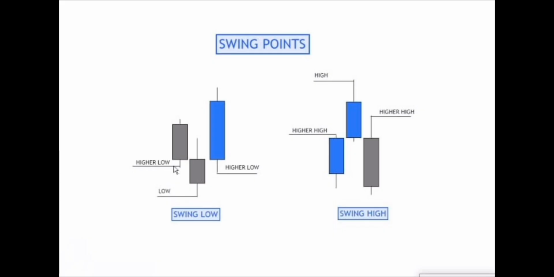Below a swing low, we have sell-side liquidity because sell stops and stop losses from long positions are stacked there. Above a swing high, we have buy-side liquidity, where buy stops and stop losses from short positions are accumulated. So when we talk about liquidity, we're really talking about these pools of orders resting at the obvious highs and lows. And that's why the market often gravitates toward these areas to seek out and trigger that liquidity. Now that you understand the basics, let's move over to the charts and break this down with some real examples.